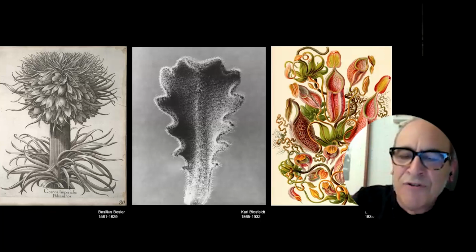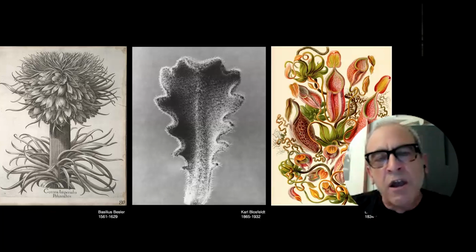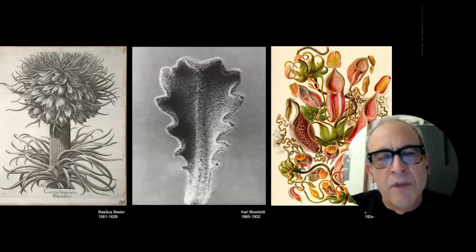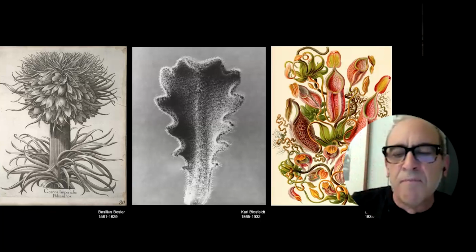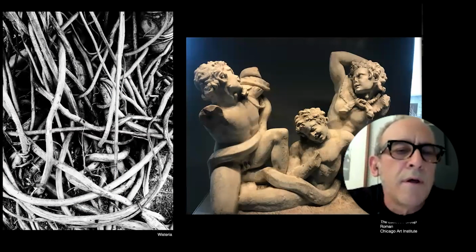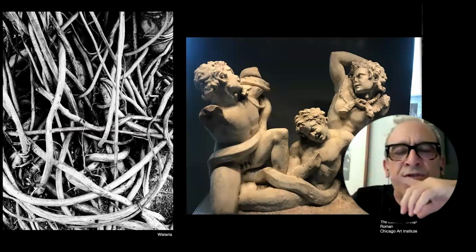These are some of my influences. The botanical prints and drawings, there's a whole history. A lot of artists work with flowers, floral imagery. They are containers or vessels for meaning. They could be observational, as in the one on the left. They're symbols or representations of other things. This is a wisteria vine I photographed with a pot, and this is the Laocoön group. So the serpentine wrapping forming images is something I continue.